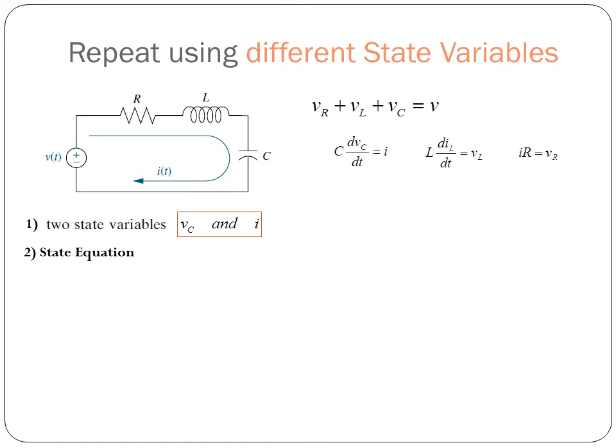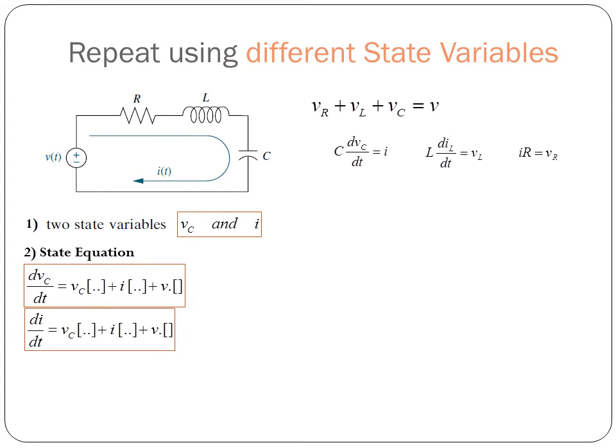Now let us try to write the state equations. How many state equations? Because two variables are here, we have to write two state equations. One is dvc by dt in terms of the state variables, for example vc into something plus I into something plus input into something. We have to write the state equation in this format. And another one is di by dt. And we also have to write the output equation using the same format, vc into something, I into something, and v into something. Why? Because these are our state variables. But you don't have to find something for I here, because it can be 0. There can be no I in this equation, so we will simply put 0 here, nothing else.